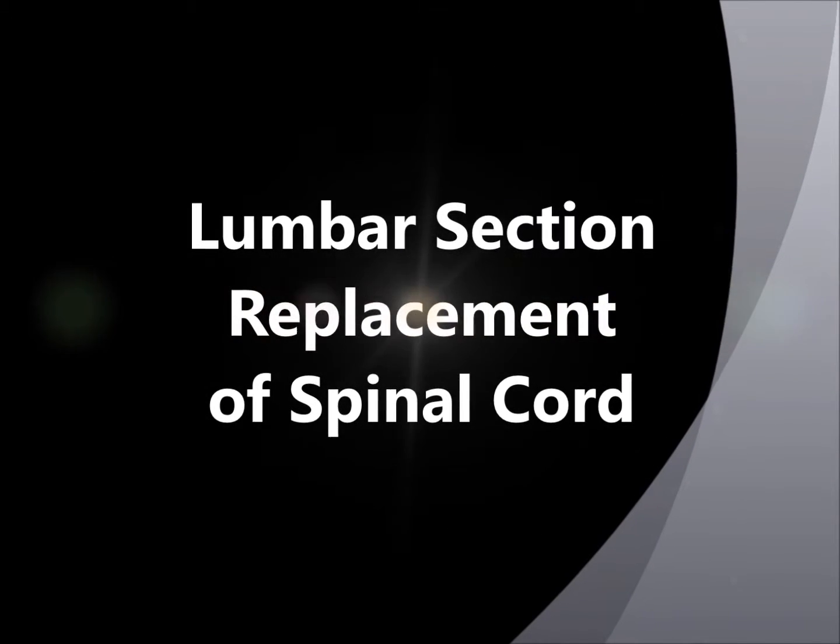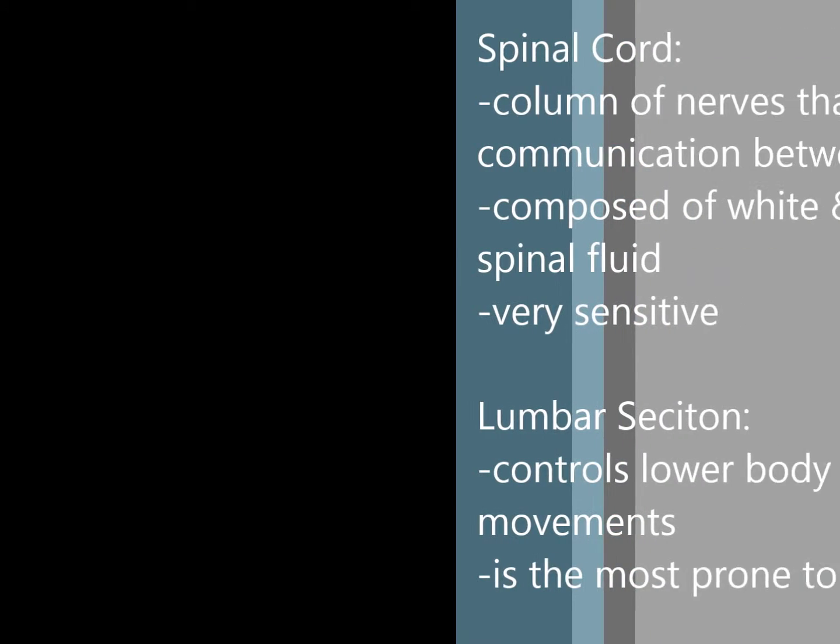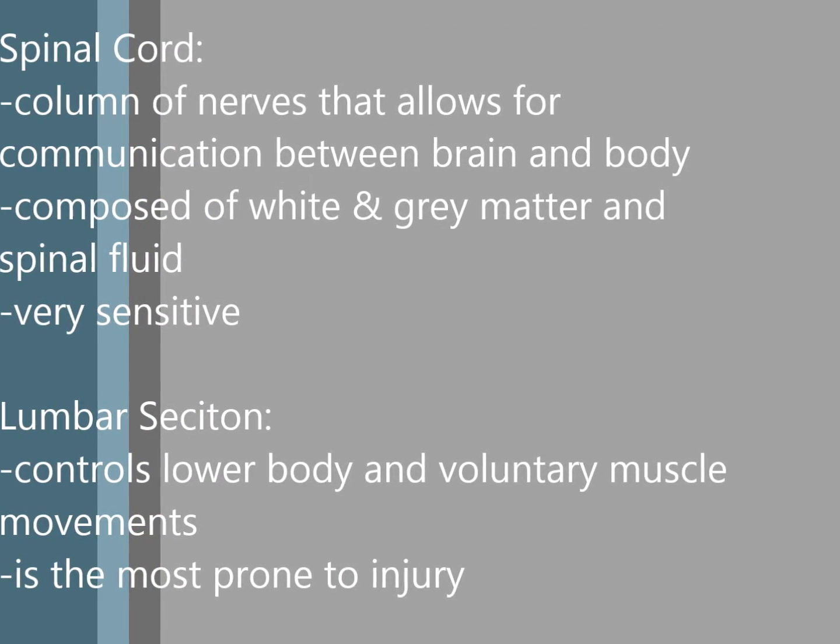The biological innovation I've designed is a new lumbar section for the spinal cord. A quick overview of the spinal cord shows us that it is a column of nerves that allows for communication between the brain and the body. The lumbar section is a section of the spinal cord which controls the lower body and voluntary muscle movements. It is very prone to injury.